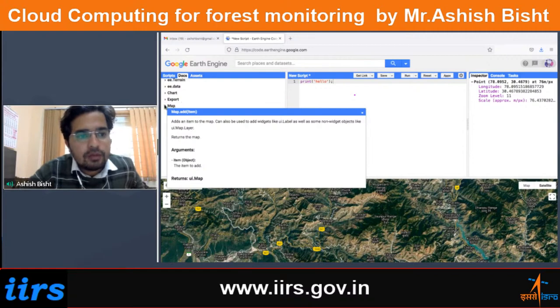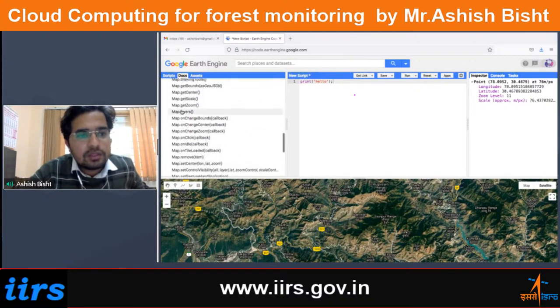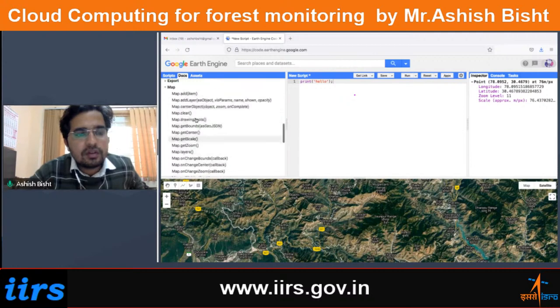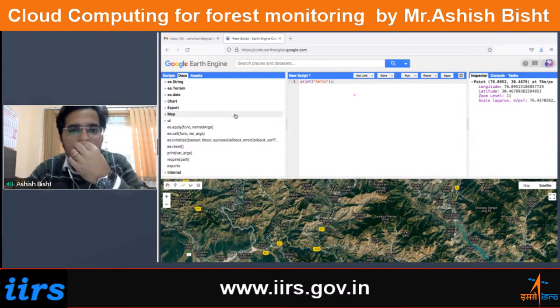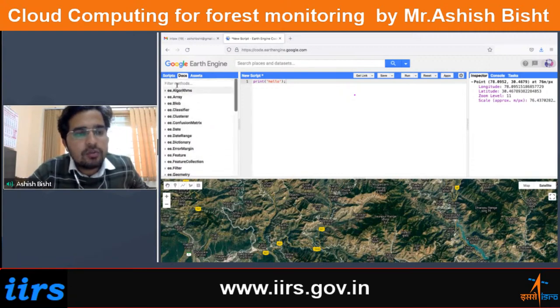While we'll be having a look at all these things, all these functions are made available. You click on one, and you will get whether it requires any arguments or not. So this is a JavaScript API. I'm sure many of you will already be aware of this. These docs are everything on the server side which is provided, which you can utilize.